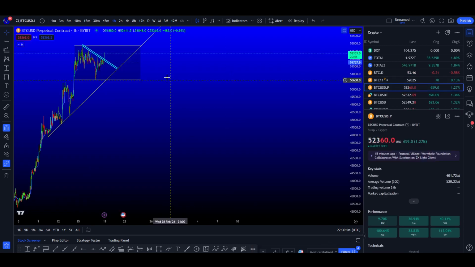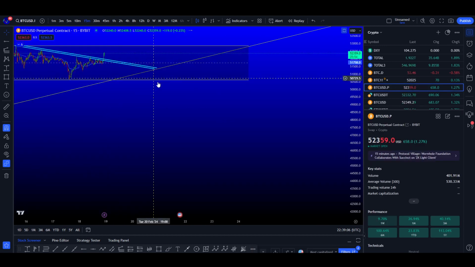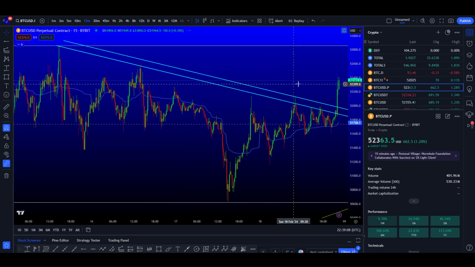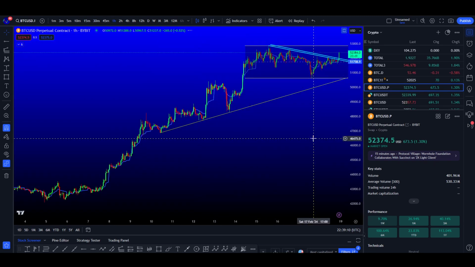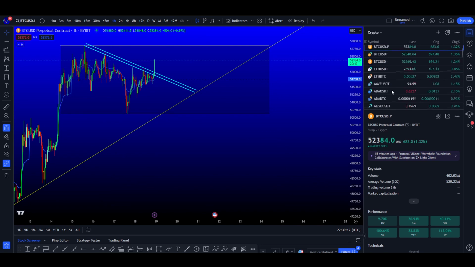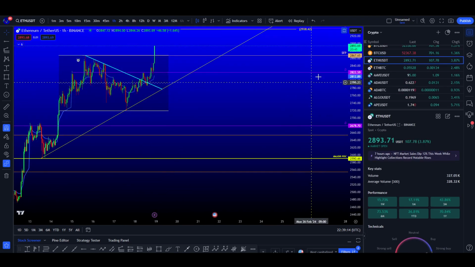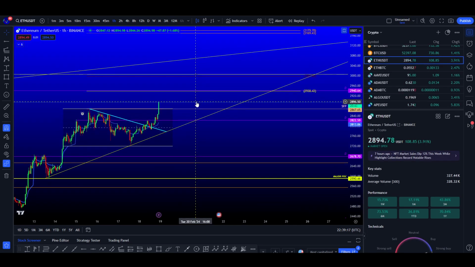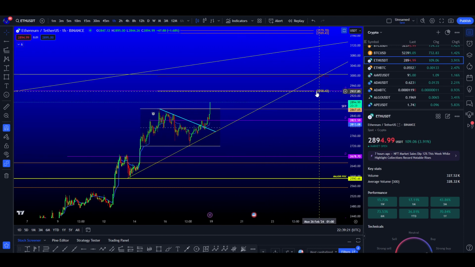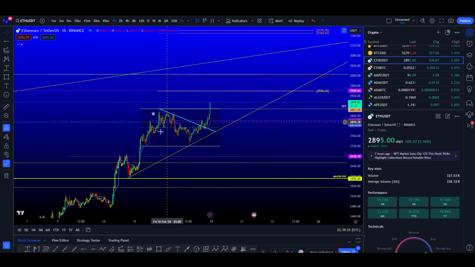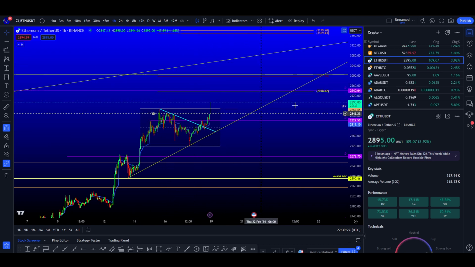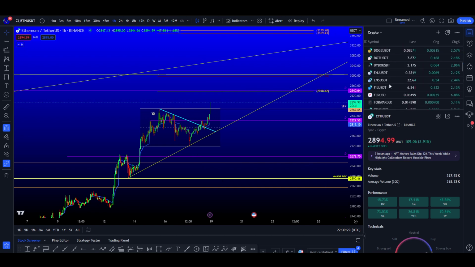Right now Bitcoin is breaking out, right? So it has a very bullish price action, and with Bitcoin breaking out, the market seems to want to follow. Look at Ethereum completely breaking out, targeting this daily level above, which lines up with the fib extension 786. So that's where I can expect a rejection from Ethereum. But these charts are looking very bullish, very, very bullish.